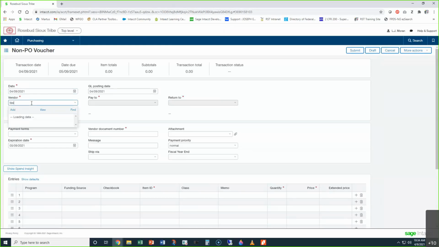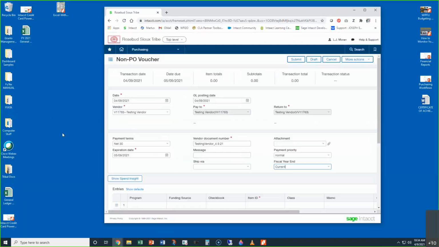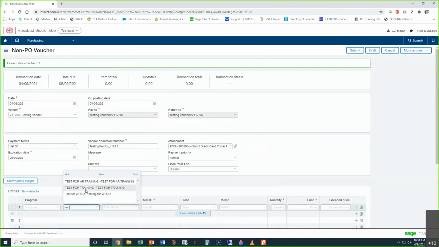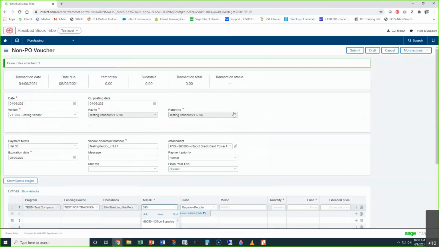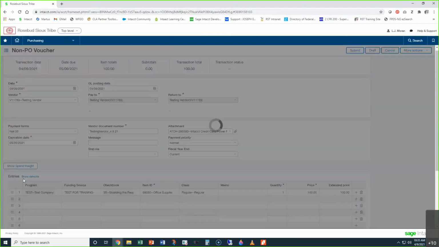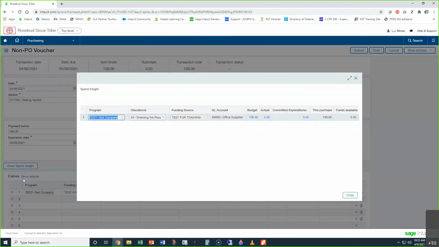And if I went through and had another one for $100 again, if I click Show Spend Insight, I've submitted two other requests against my $100 budget.